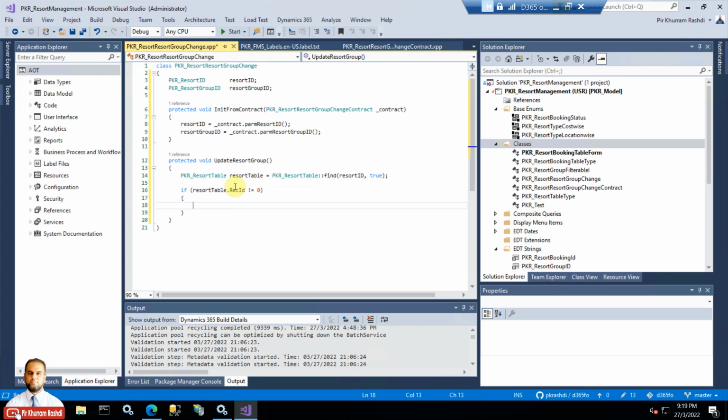So now once it is populated, we need to just use resort table resort group ID field with the resort group ID variable, and then we need to also update the table buffer.